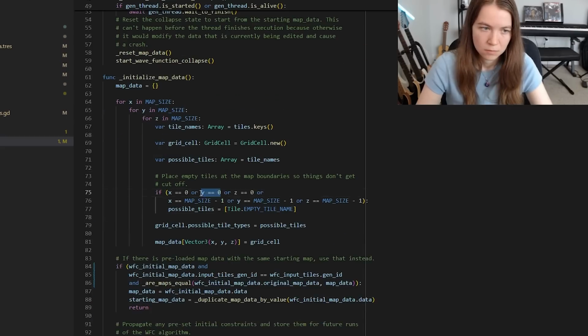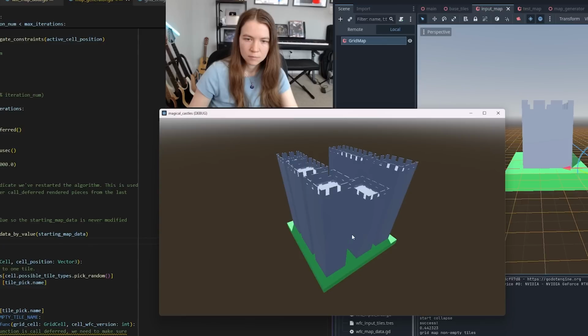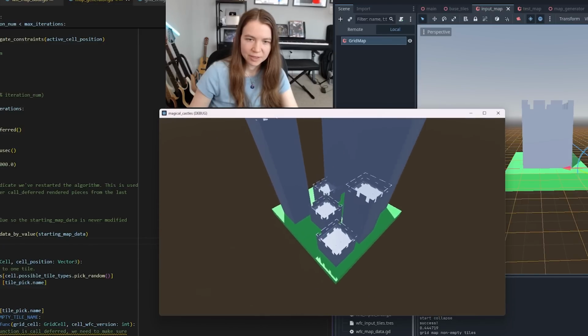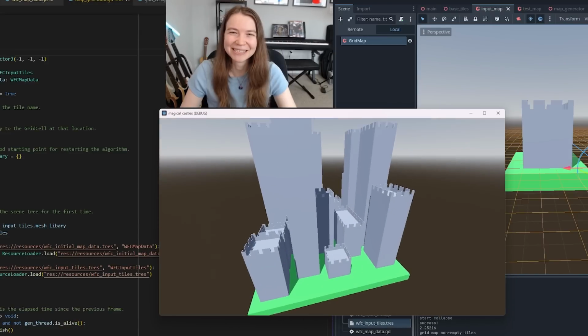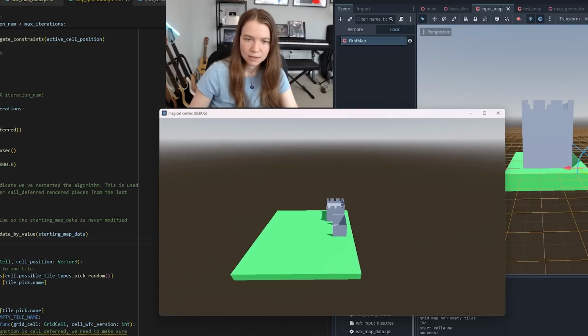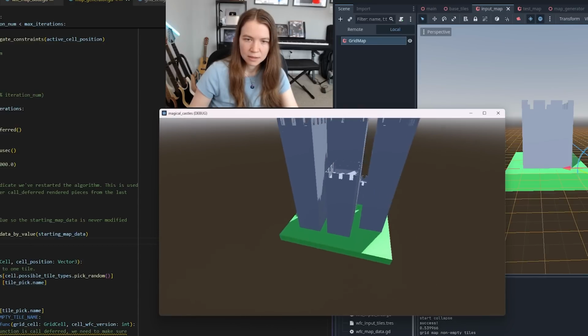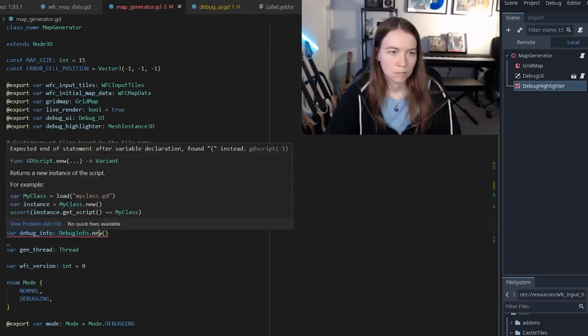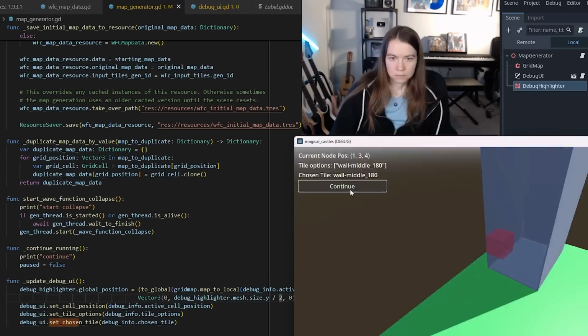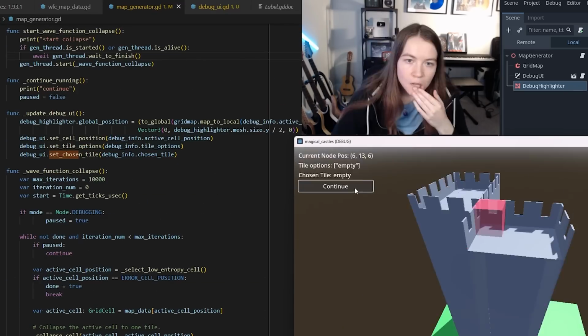And then in the initial map data, I just set all cells in the grid where Y was 0 to grass, and that worked. Okay, that's kind of working, I think. Looking a little better at least. I noticed that it seemed like really tall castles were generating more often than shorter ones, but I wasn't really entirely sure why. In general, it just felt hard to understand what was going on and how my input map was actually affecting the algorithm, so I decided it would be good if I could visualize that better. I started implementing an algorithm visualizer where you could actually see what was going on.